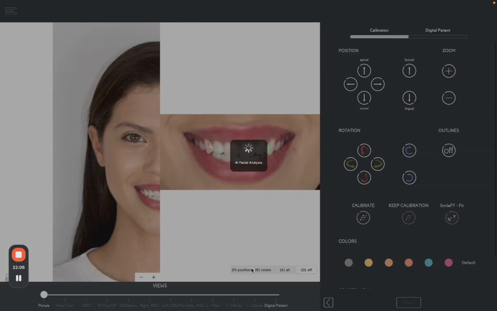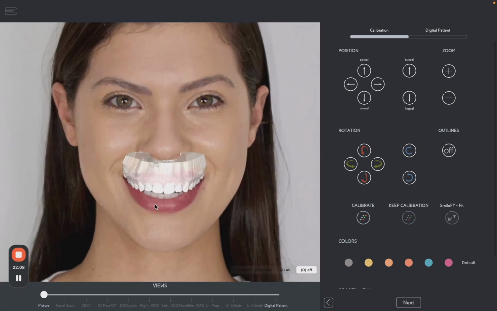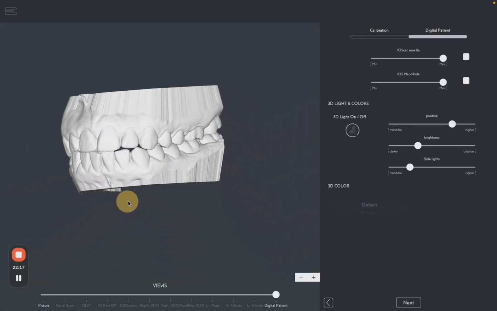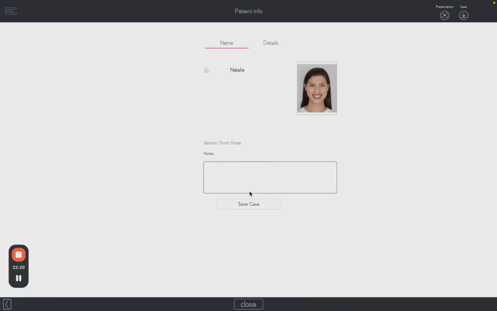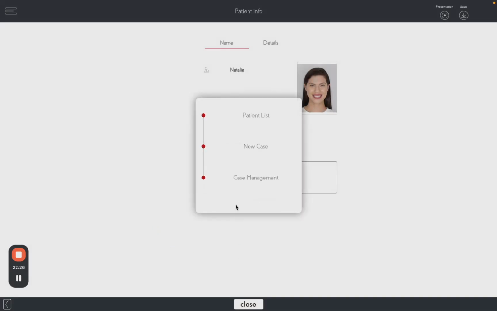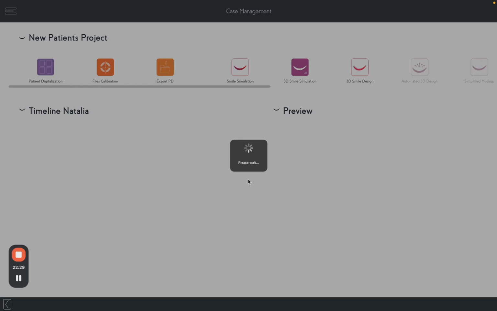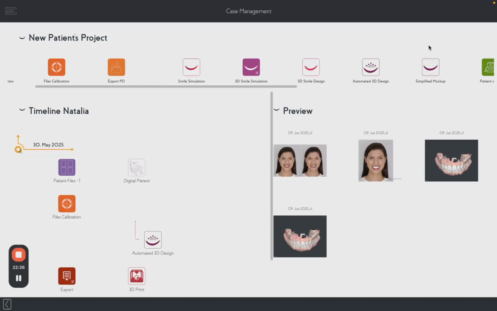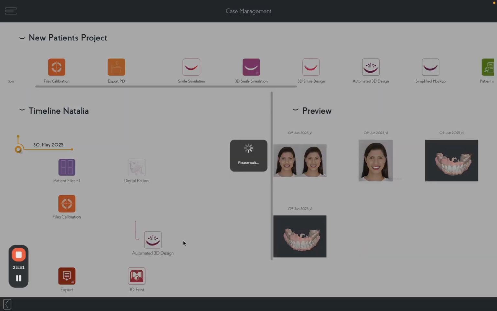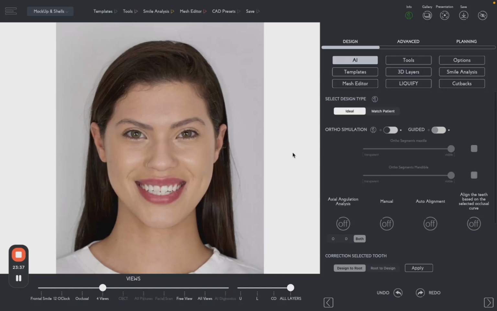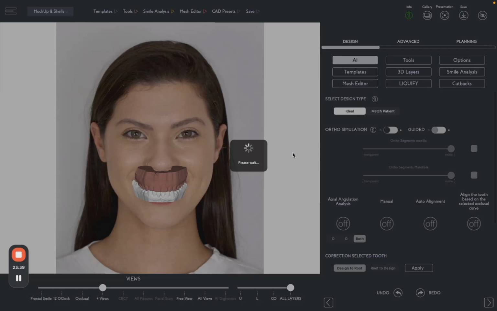And again, we go through calibrate, the same options step by step that we always do. Nothing different here. With the 3 points, we calibrate. Then we have the digital patient, upper and lower. We go next, and then we just save the case. All right. Now, I'm going to show you the design already done. We go through the same workflow, automated 3D design. If you're doing composite veneers type of restoration, I would recommend you to use the automated 3D design workflow simply because you have more features.